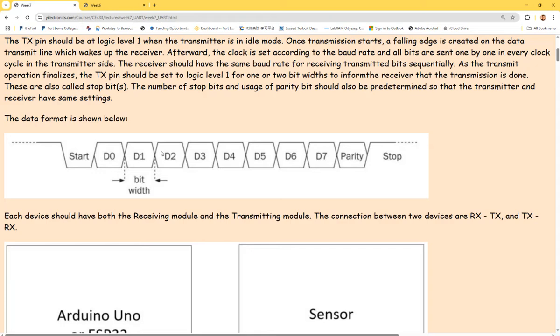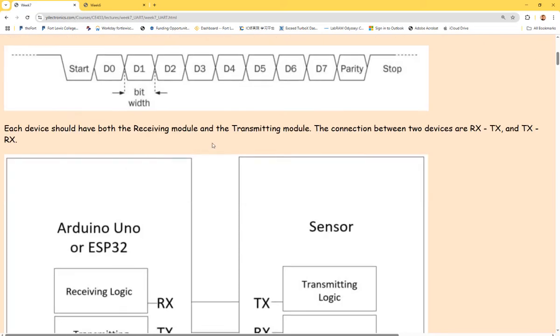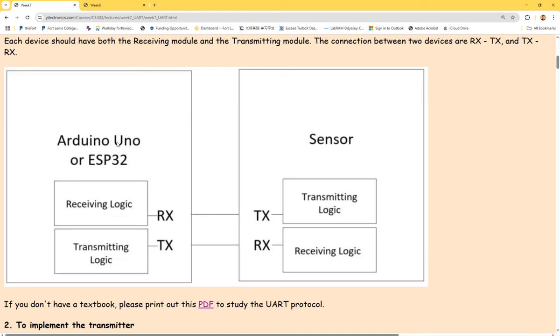UART transmission starts with what? Stops with what? You can see the UART transmission is really simple. If I'm drawing a diagram for you, if you're having an Arduino or ESP32 or any kind of microcontroller, you'll see that there will be an RX and TX port. And these ports are used for different purposes. You can use TX and RX for communication with sensors, or for getting the C program from the laptop or desktop.